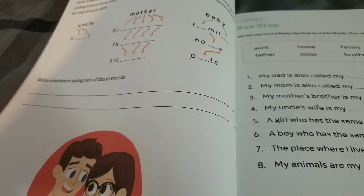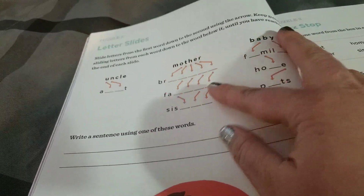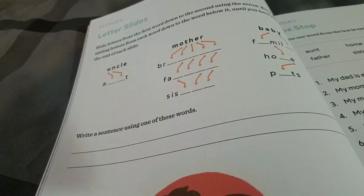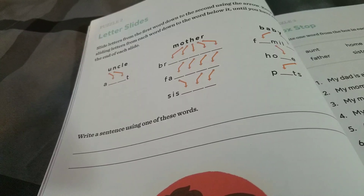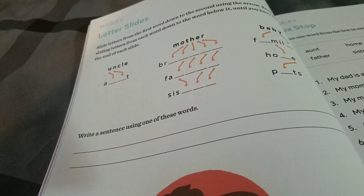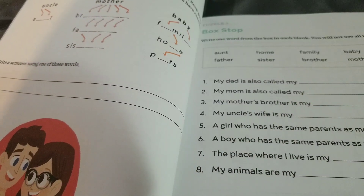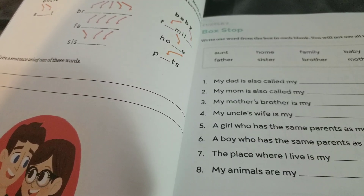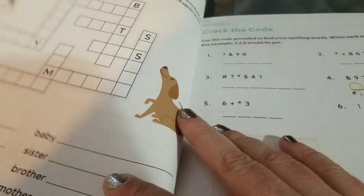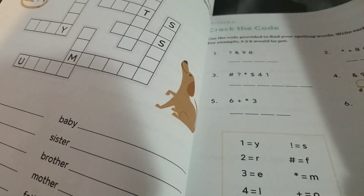Let's check this out — one activity, another activity. This is, I guess, kind of cutesy: you have the words mother, father, sister, brother, and the letters all go down and down. But wait, this is a game. It should be done maybe once or twice a year just because, hey, who wants to learn all day? But where's the teaching? Then there are sentences: my dad is called my... this is a spelling book. If you wanted to go traditional, I'm okay with dictation — not a fan of it, but at least they understand that. So again, we go on and it's all activity after activity after activity with no spelling. I figured out maybe it's just the first chapter.